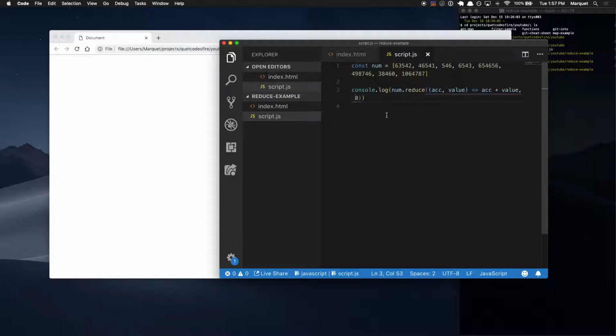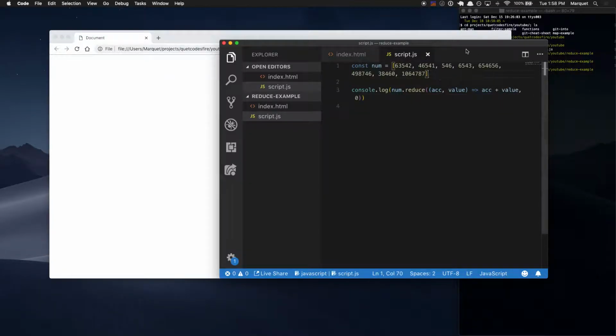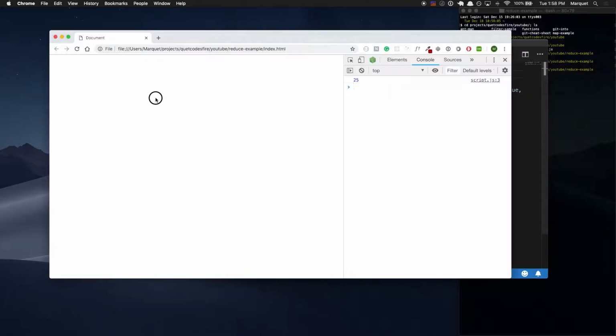I don't know what these values are, maybe they're some money that came in from different accounts somewhere. You're helping the finance team work on something. You need to grab these totals and add them all together and return it to the team. I don't know, something like that. So here we're gonna just do our thing. We're gonna iterate over all of these and add them all together, and we should return a pretty large number here. So there we go. That quick and easy. I hit the refresh button and boom, we have the numbers added up already.